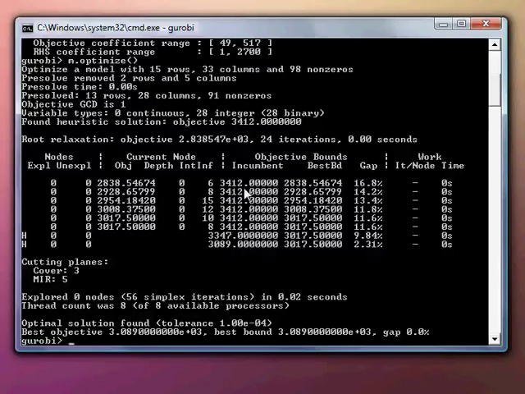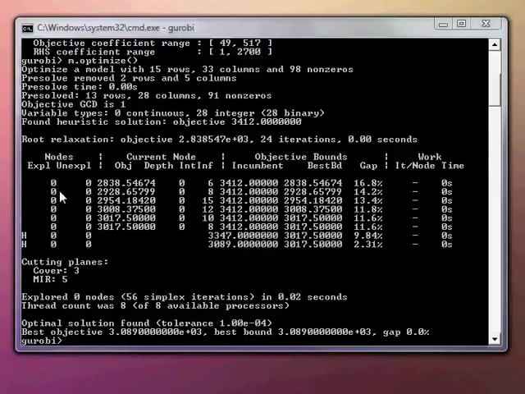This is the solution that was found by the heuristic. And the lower bound, to begin with, is 2838.54674. So this is the solution to the root relaxation, the LP relaxation of the mixed integer programming model. And the current optimality gap is 16.8% at this point. So as I mentioned, on this model we spend some time exploring the root node, node 0.